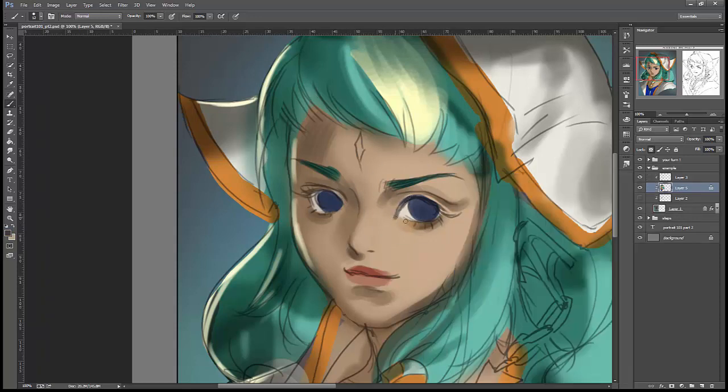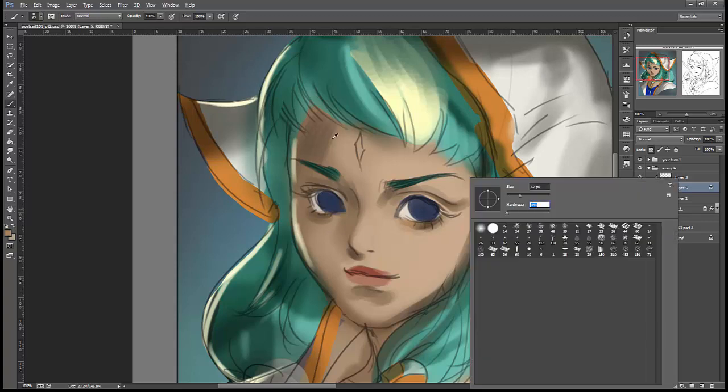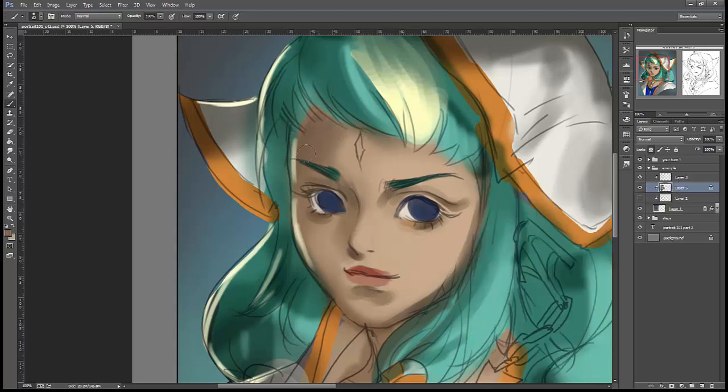I probably go on Tumblr and look up random people, there's a lot of good looking people on Tumblr. I usually look at them and I'll be like, oh, that guy has a nice nose, or oh, that girl has pretty eyes. I would just look at them and remember some of the details I like and then add that to my drawings.